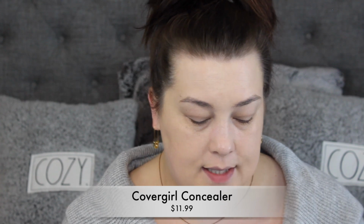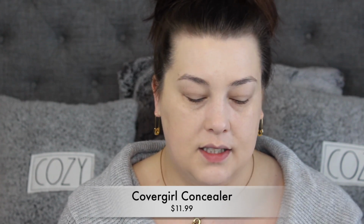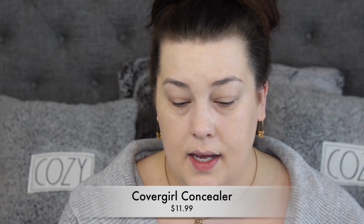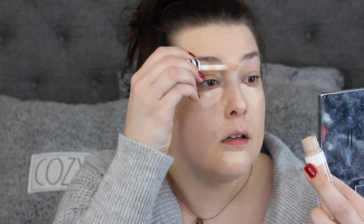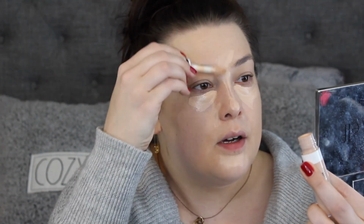I'm going to go in with the Covergirl Concealer and try to fix this. I haven't used this Covergirl True Blend Undercover concealer in a long time, so I can't remember how I feel about it. I'm going to use this again. I love the huge doe foot. That's nice. I'm going to try to conceal areas that are messed up from this foundation.